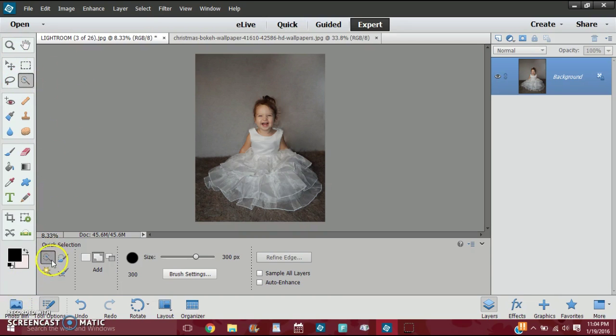So now what I like to do is go up to my magic wand, or this is the quick selection, and then I go to the regular quick selection brush, and I'm going to outline everything in the white. So I'm just going to drag this around her body, and it's okay if it goes over a little bit, because then you can go down here, hit your subtract button, and subtract everything. So now I'm just subtracting everything that I don't want in the quick selection, and do her face and her ponytail.